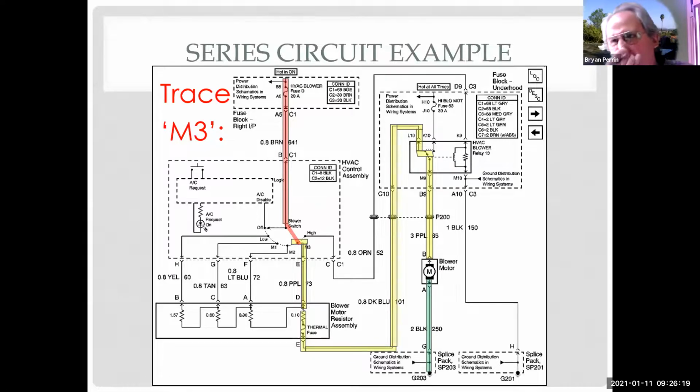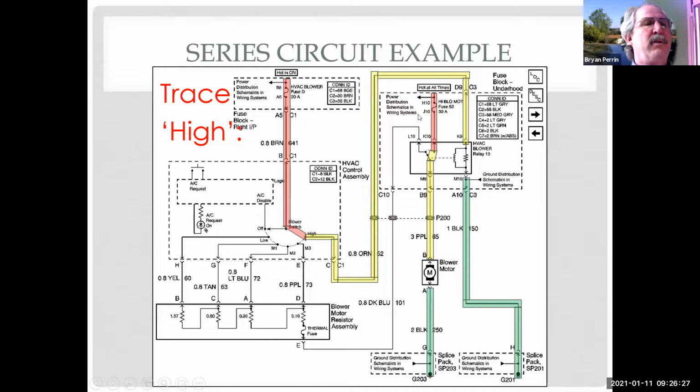So there's a real world application of using what we've learned where we have multiple loads, or maybe only a single load in a 12 volt system. And depending on how many loads, we know the loads have to divide the voltage. That's what causes your blower motor to have a low speed, medium speed, and high speed in your car. So all this series circuit and all these resistors and all this other stuff that I've been driving you guys nuts with, you can see where we actually use it on a car. And like I said, very, very common system to have an issue.